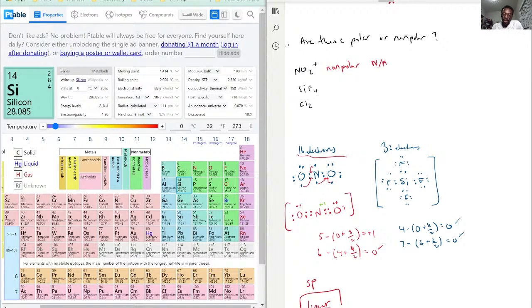As you can see right here, each end is going to be pulling the silicon with the fluorine, and because they're all fluorines, it's all going to be canceled out because they're all equally pulling the silicon. Fluorine is quite electronegative, way more than the silicon. It is definitely polar bonds, but because we have a polar bond on each of the 4 ends, overall the net movement is also going to be canceled, like the NO2+.